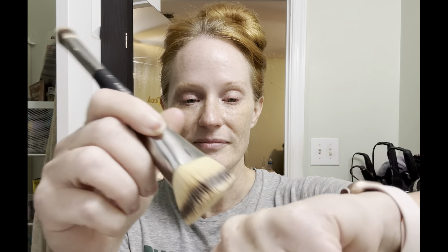It's not a thick coverage, so if I'm just going about my regular day, this is my go-to. If I have something special planned — an event or anything — then I'll use more of an actual foundation. This is a full coverage color correcting cream with SPF 50, and like I said, this is my go-to.